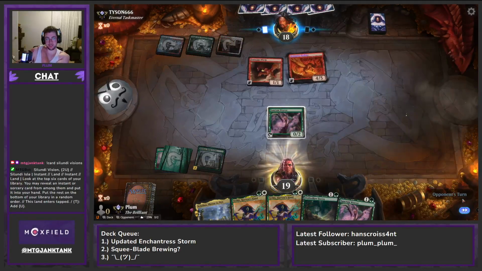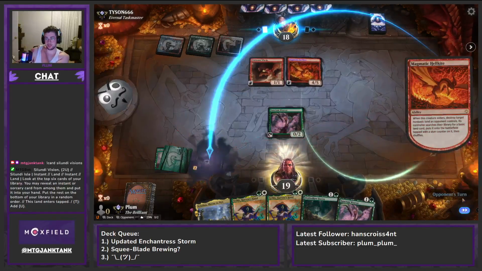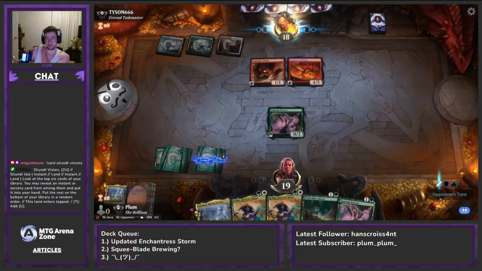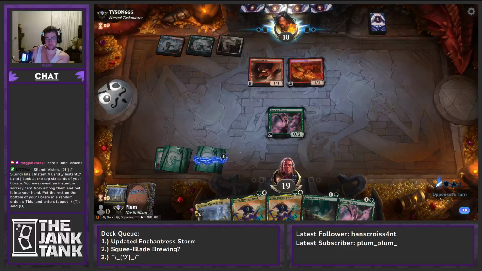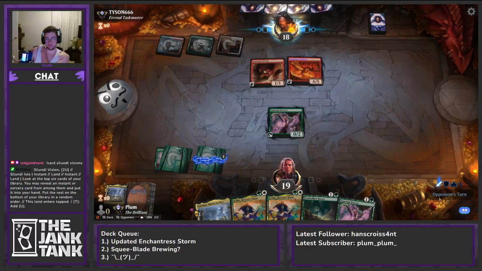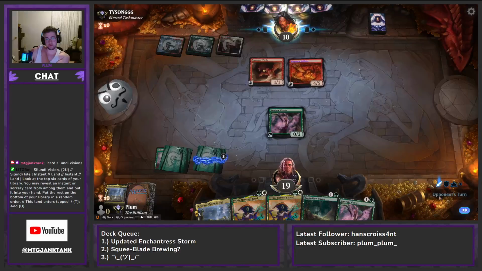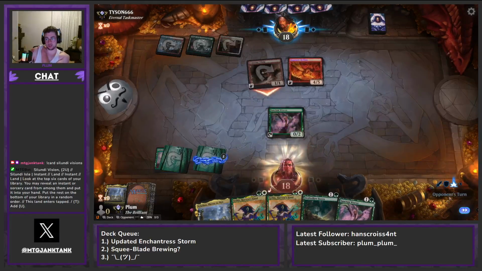Magmatic Hellkite. Is that target non-basic? No, he just... Oh, he blows up my Nykthos. Okay. That's okay, right? We're alright. Kinda. If we tap Forest for white and green plus Nykthos. Hellkite's annoying, but that's okay.